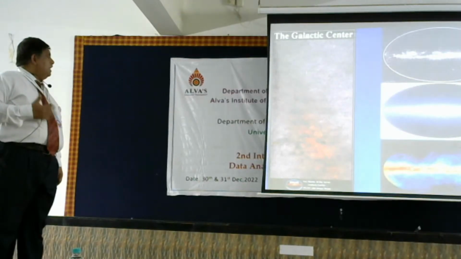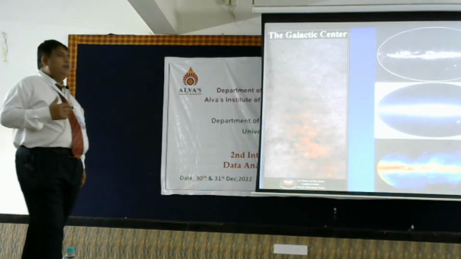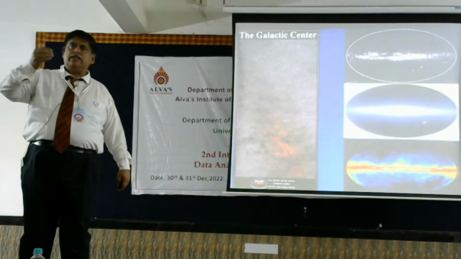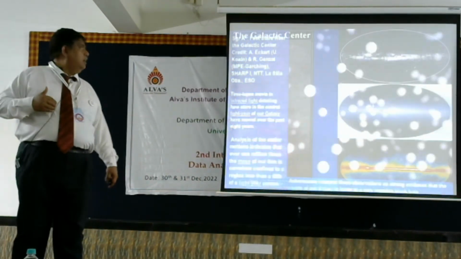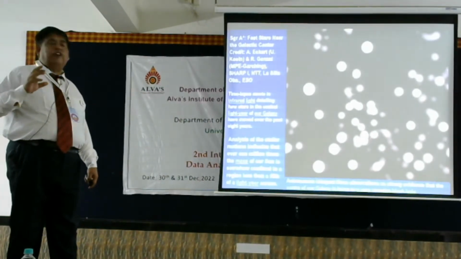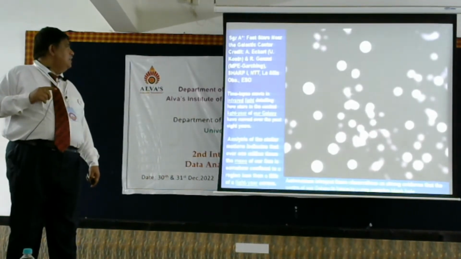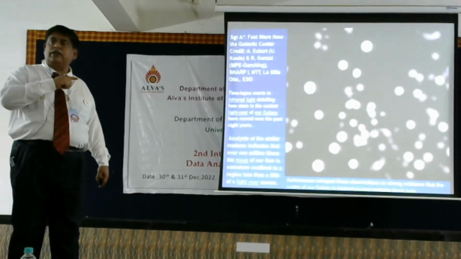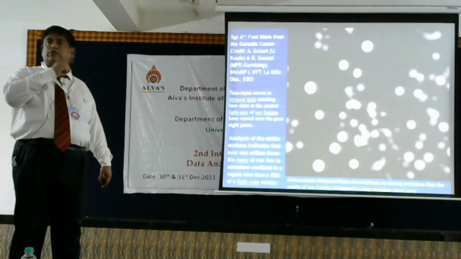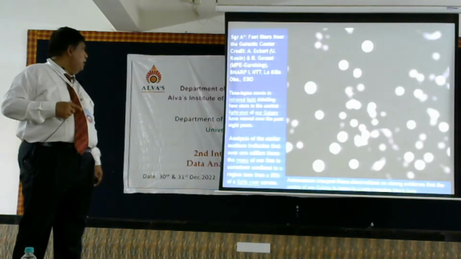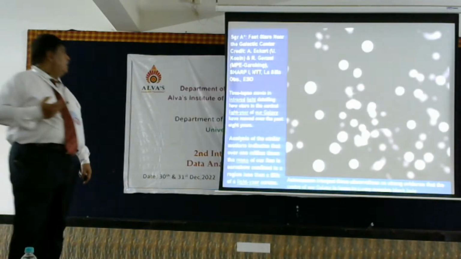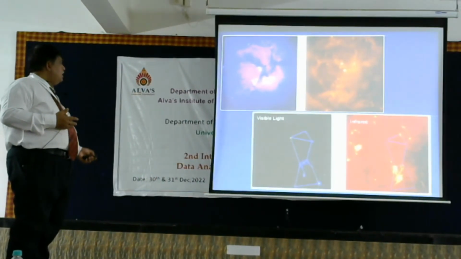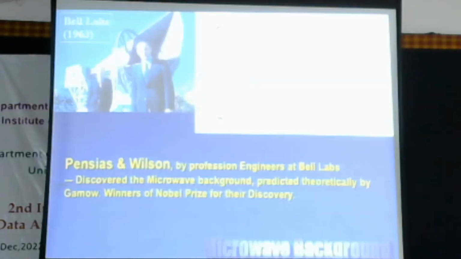Well, you can see the galaxy in different wavelengths, because there is dust and clouds which don't let you go deep into the data. So you can image in infrared, which can go deeper, into the central region of our own galaxy, and the movement that you saw is the physical movement of the stars moving around the center of our galaxy, which is the black hole that was imaged. This is how you can extract data or information out of it. So the same image looks different in different wavelengths.